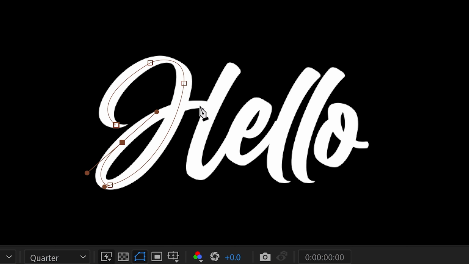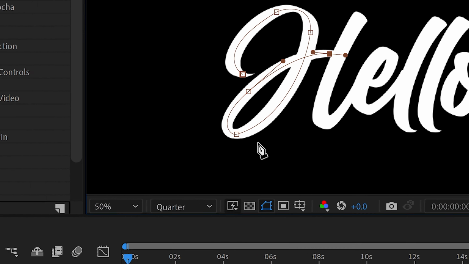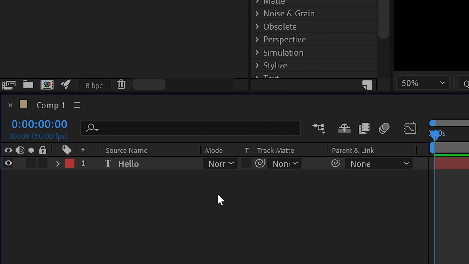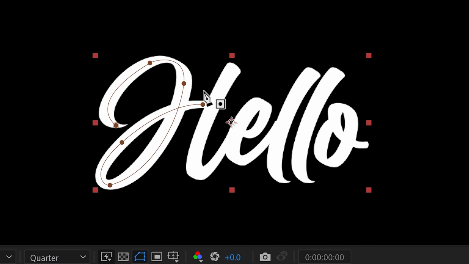And once we get to the very last one, we're just going to left click on here and finish it right about here. What we're going to do now is we're going to left click off the text and we want to left click back onto the text and this will create ourselves a new mask. And with this new mask, we want to left click on the next letter, drag this down, get yourself another selection of the letter, and then continue on doing the same step as before.